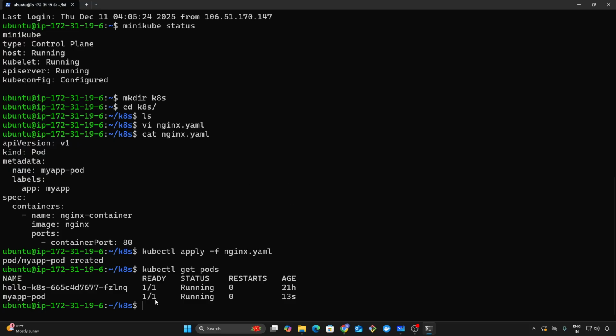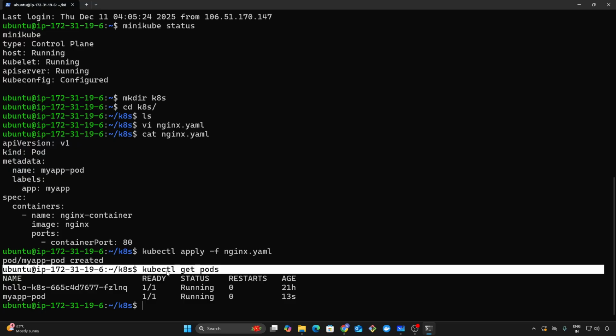You can see this is the pod that we created in our last class, and this is the pod that we have created now. This will show your running pods. Under the hood, Kubernetes will ensure the container is created on one of the nodes. Here we are using minikube. It has only one node, so by default it will point to this server only.